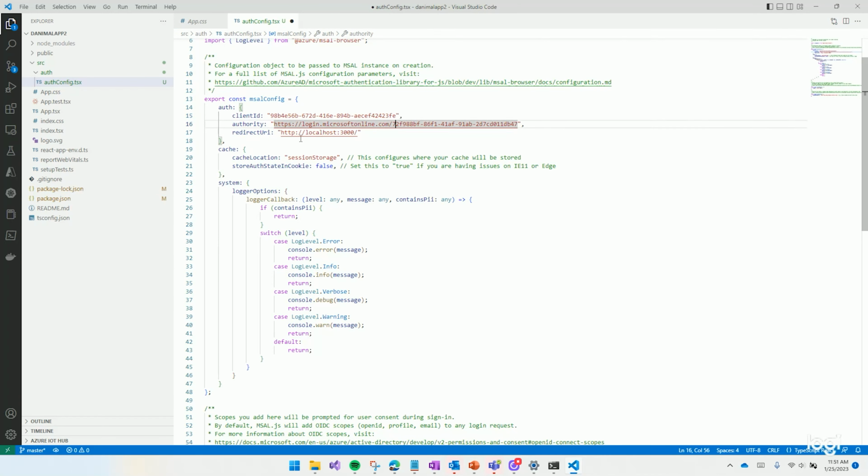So basically, I bring in the public client application with the MSAL config, which is that thing we put in the auth, which is all of our settings. And then you wrap your application here with the MSAL provider. And that's all we need to do in index.tsx. And so once again, this is the main app that loads when the application's ready. Let's give this a second to render. Actually, as that's rendering, we're going to go back and just start making our app changes. Okay, actually it comes up here now.